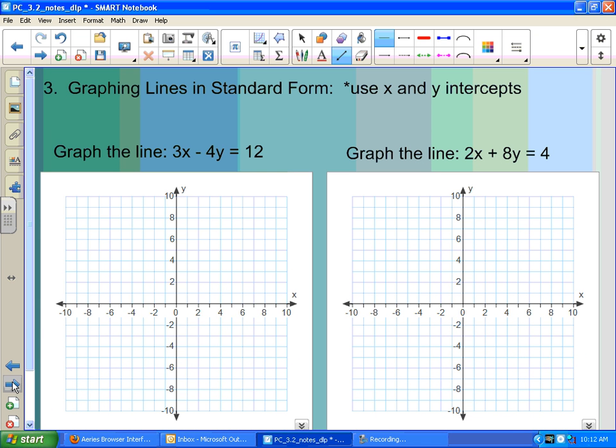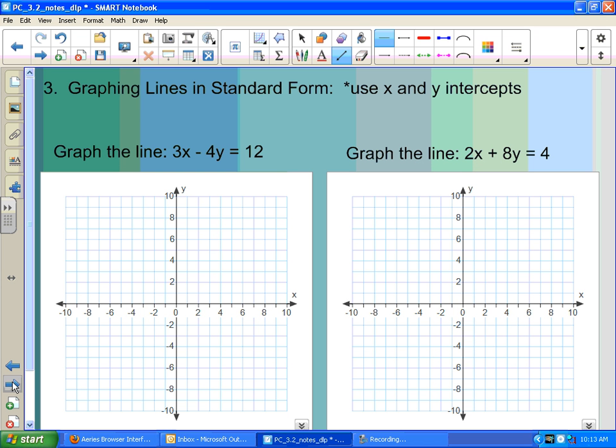Let's go check out standard, because this is the one probably most of us. Who would rather graph in slope intercept versus standard form or point slope? Anyone? Any takers? Most of us, yes? Yeah, you guys would rather graph in slope intercept, right? You could always change these equations into slope intercept form. You could do that, and then graph them. But why not learn to graph them in the forms that they're in? Makes sense.